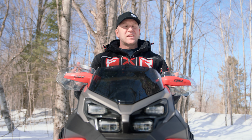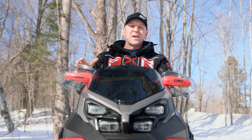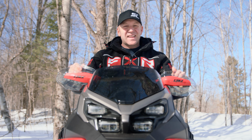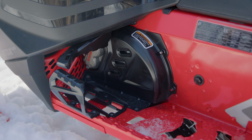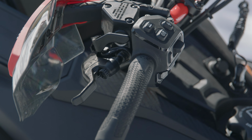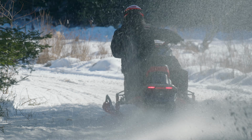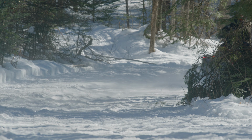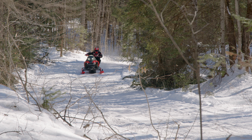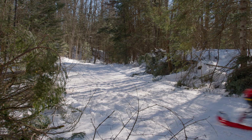Now, the one thing that I haven't yet talked about on this sled is the braking system. And I know that braking can seem boring, but at the end of the day, it's so darn important. The 4-piston caliper Brembo RS brake with the new master cylinder and adjustable lever is the business. This has brought LYNX braking into the same level of precision, feel, and control as the rest of the industry. And I don't for a second think about braking while riding, which is a lot more than I can say about the older twin-piston setup. And yes, it's that much different.